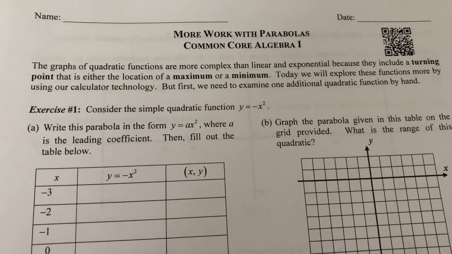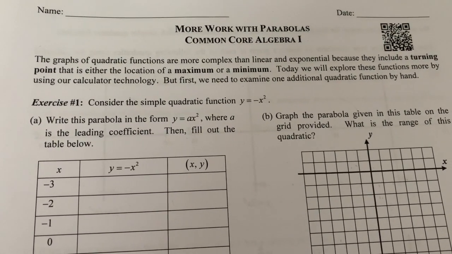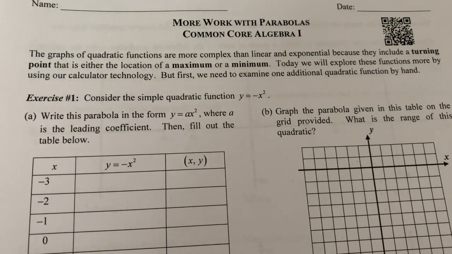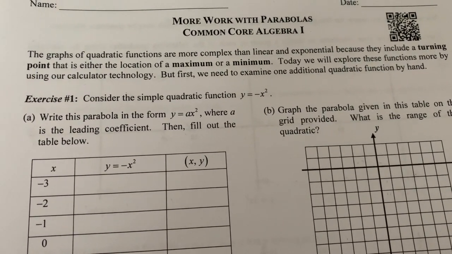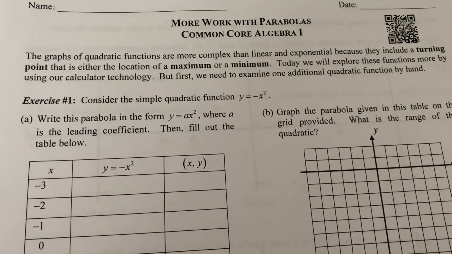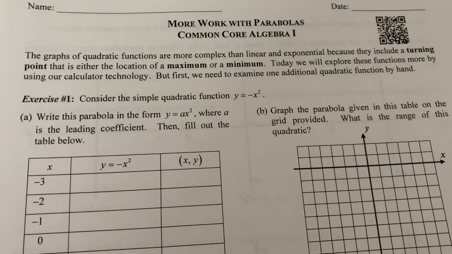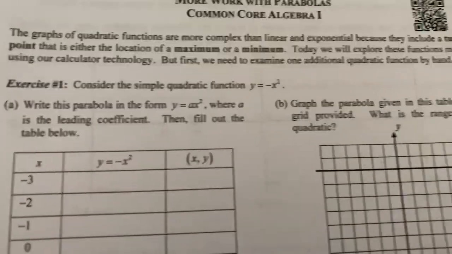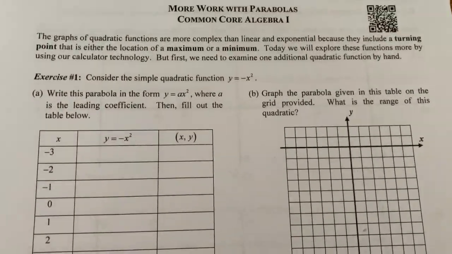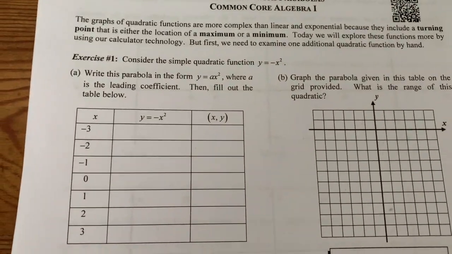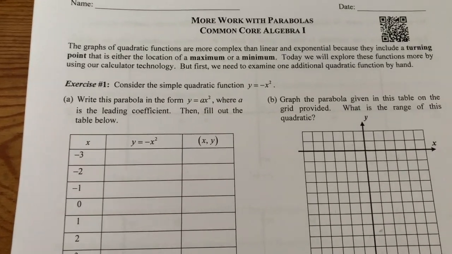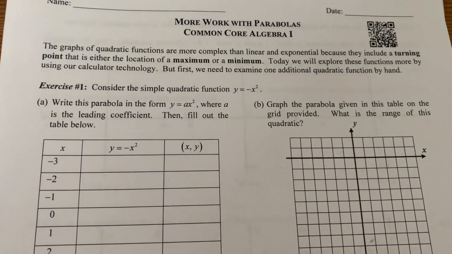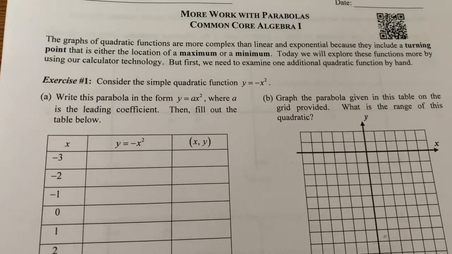Welcome back. We're going to be doing more work with parabolas today, which is Unit 8, Lesson 2. The graphs of quadratic functions are more complex than linear and exponential because they include a turning point. That's either the location of the minimum or the maximum, as we discussed yesterday. So today we're going to explore these functions more, and to do that we're using our calculators. But first we have to examine one additional quadratic function by hand.